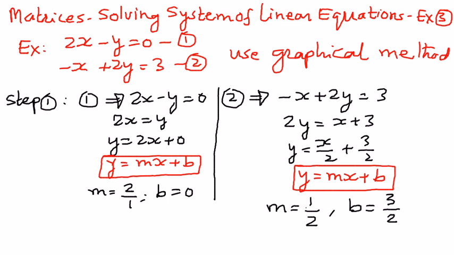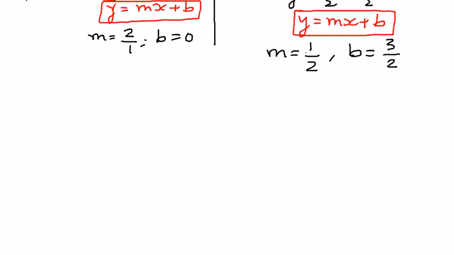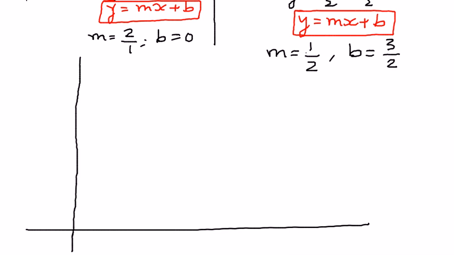Okay, so now that we have the slope and y-intercept for both equations, we are ready to plot them out. Let's go to our graph sheet and draw a graph of these. Let me do it this way so that we have the entire screen to view. This is the y-axis, hopefully a straight line, and this is my x-axis. This is the positive x-axis, this is the negative x-axis, this is the positive y-axis, and this is the negative y-axis, and this is the origin.